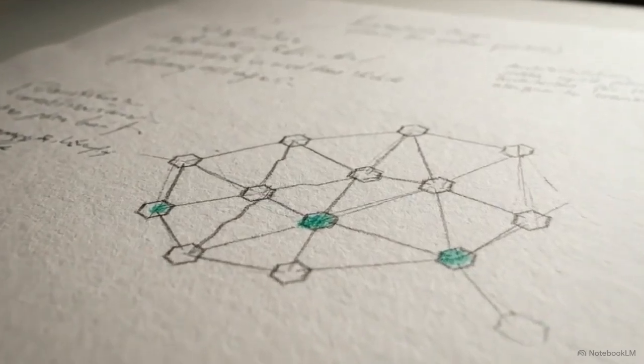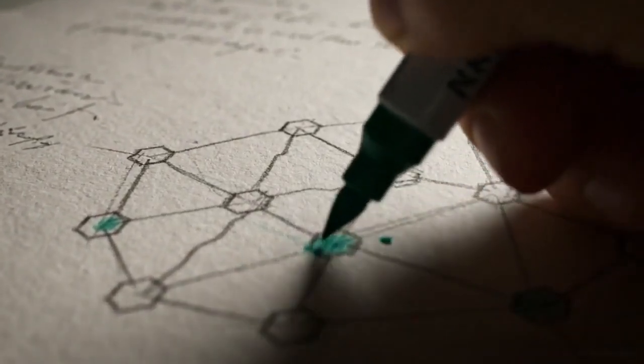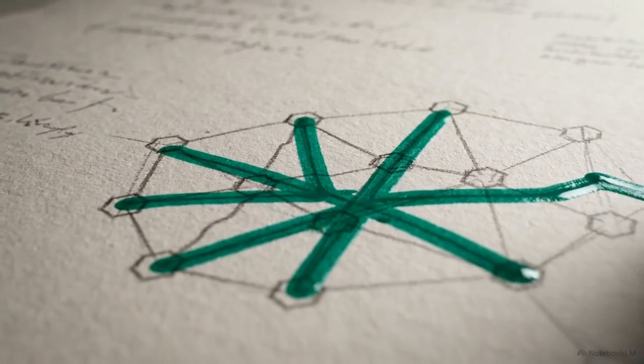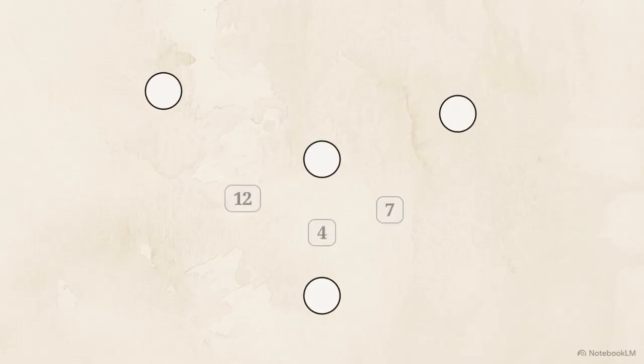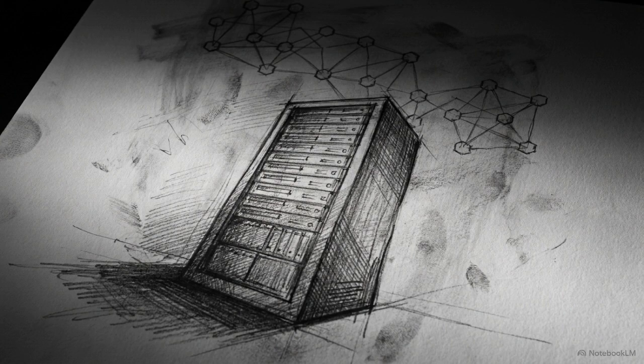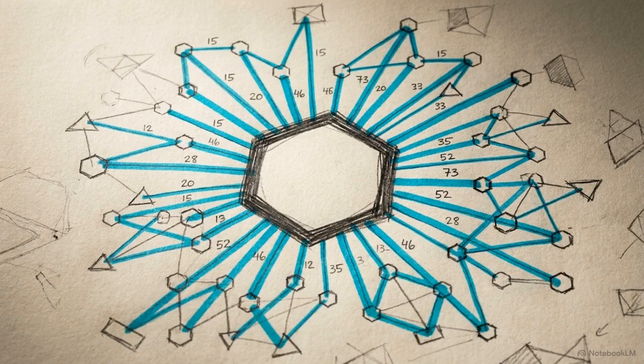In computer science, a minimum spanning tree is the most efficient way to connect a network of vertices, ensuring the total weight of the connections is as small as possible. But building that tree becomes exceptionally difficult when no single machine holds a map of the entire system. Traditional approaches, like Kruskal's or Prim's algorithms, rely on a central coordinator.